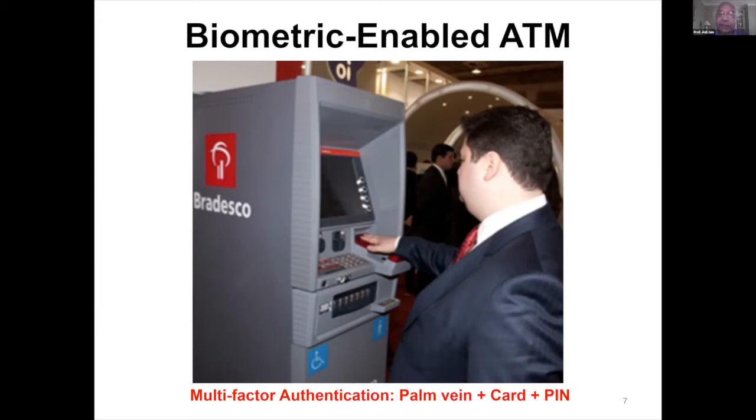In fact, at least in the United States, when we make a purchase with Visa or any other credit card, if the purchase is less than $20, and now maybe some stores are saying less than $50, they don't even ask you for a signature. If you look at what kind of signature you put on the credit card, it could be just any scribble, and they don't match it. It's just for their record. So the idea is that security is essentially a risk assessment, and the goal of any organization is to minimize the risk. You can minimize the risk in many ways, and biometrics has been found to be one of the components for minimizing the risk.